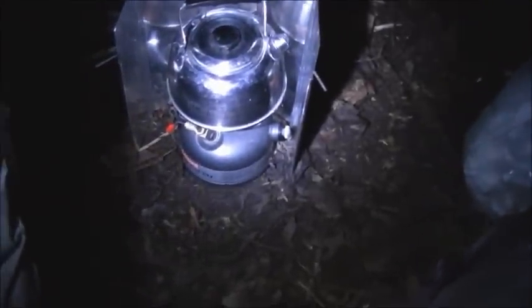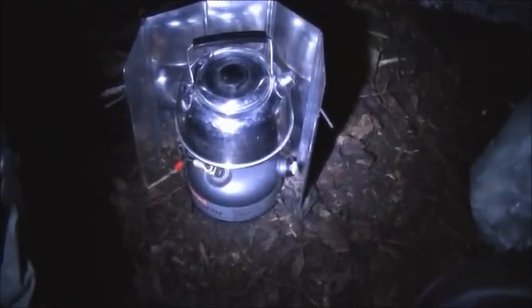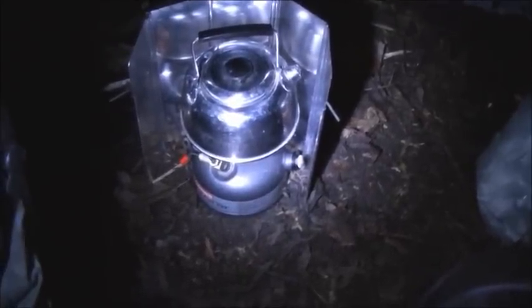Dinner is now served. I've let the fire die down and sort of extinguish itself, so by tomorrow morning it'll be much cooler. Then I'll douse it with water from the river and leave no trace, fill the fire pit back in, and getting the old faithful 533 to do a late night brew, so I don't have to use the fire anymore. If I was staying here for longer, then I probably would have utilised the fire pit for sure with the coals, but as it's getting a bit late now, I thought I'd just let it die down. It's going to be an easier job tomorrow.